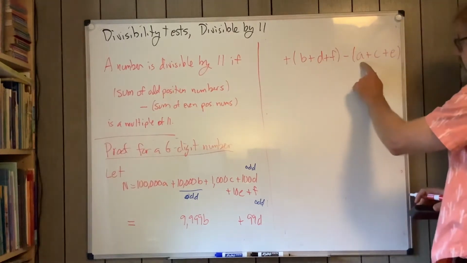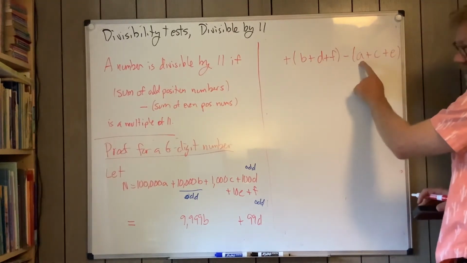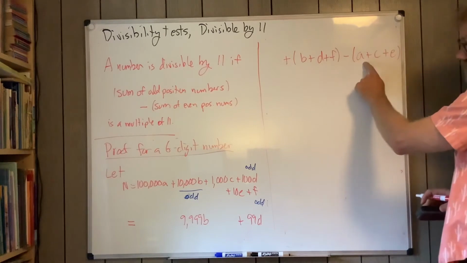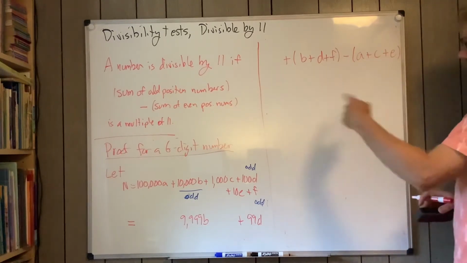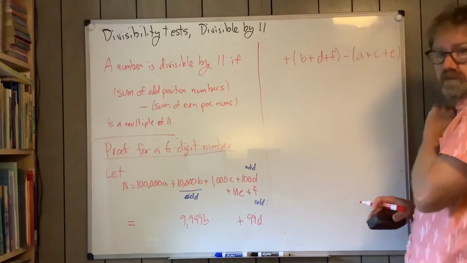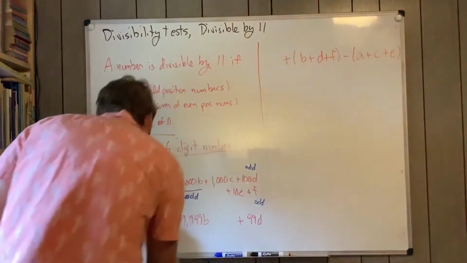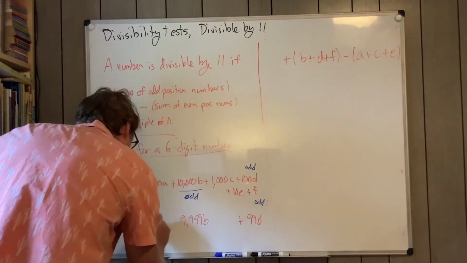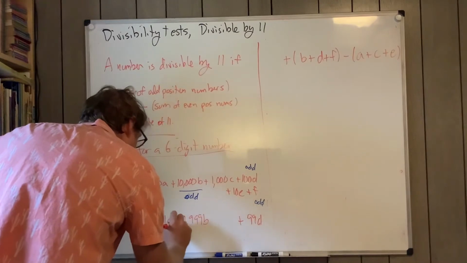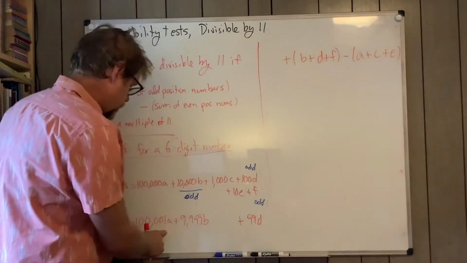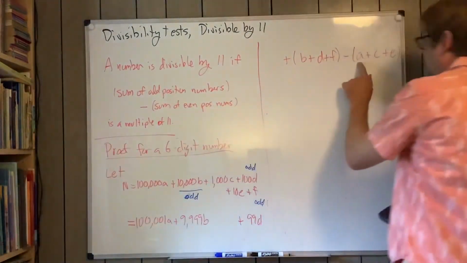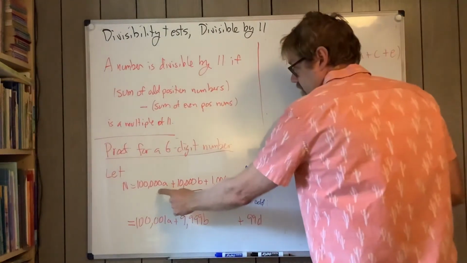Okay. Now A is a little different here. For A, I want a minus here, so I need to add an extra 1 so we don't have too many. So I've got 100,001 A, so that minus A is 100,000 A.